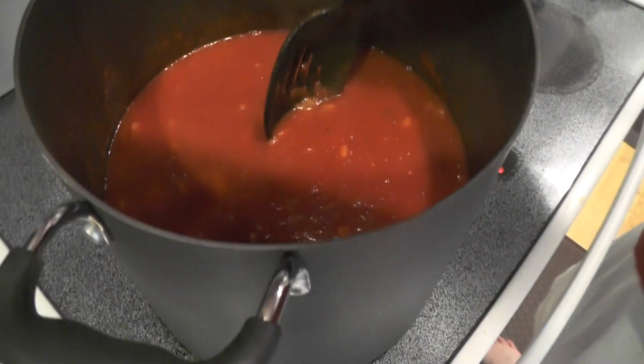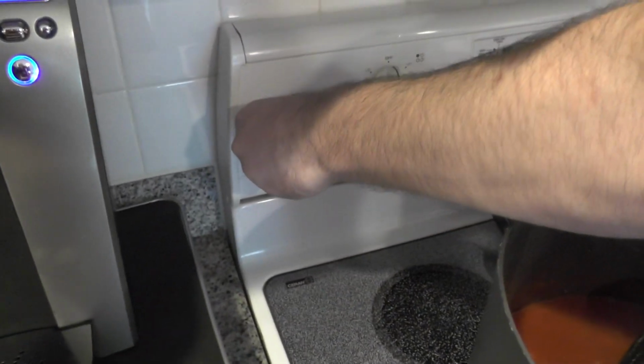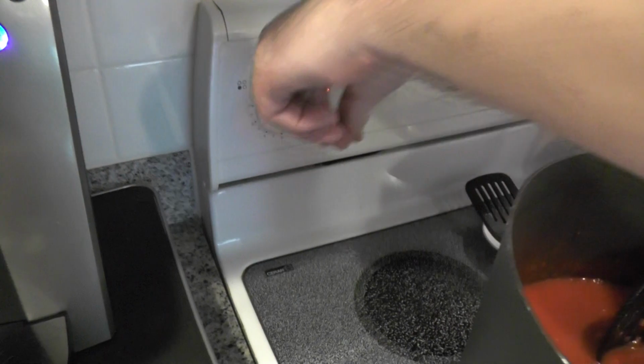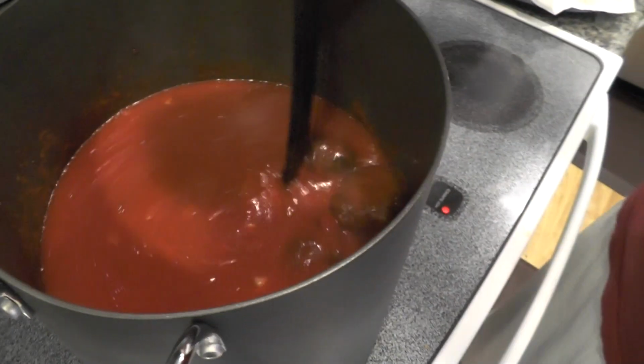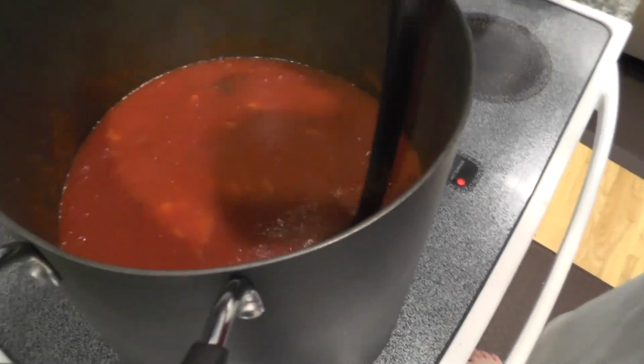All right, so now we got to lower the heat, now that everything's in, okay? Lower it to about there. Just to simmer all day, low setting. And then you come back and stir it every half hour or so.